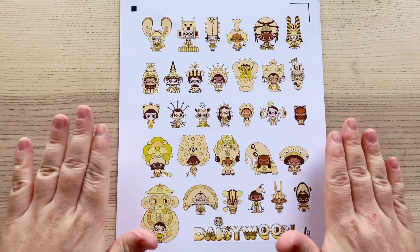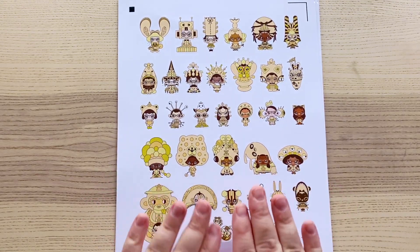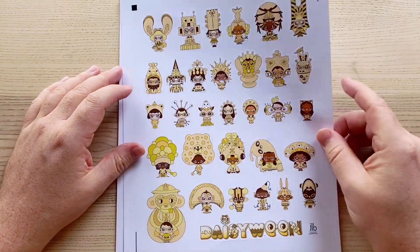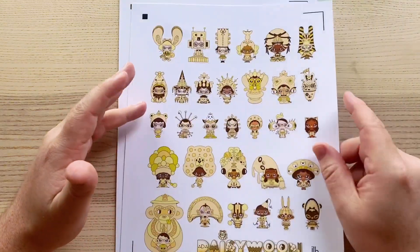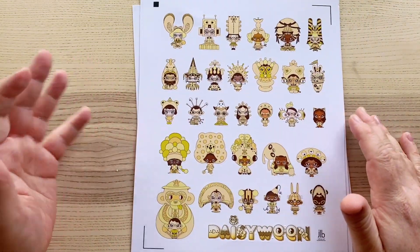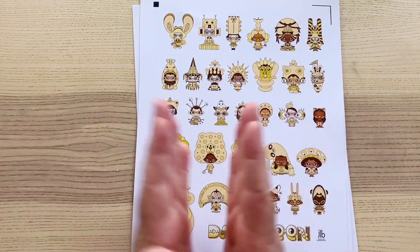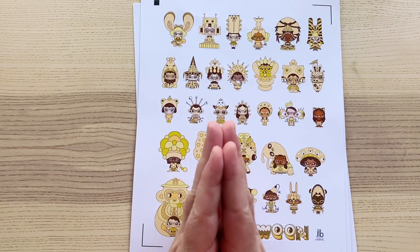All of that to say, I'm really glad I didn't, because this is my favorite sheet in Collage Club this month, and probably one of my favorite things I've done in a long, long time. The Daisy Ween images are all in here as well, so this is pretty big, this set of printables. There are eight, but I've kind of mixed it up a little bit, so it's not just all Daisy Ween, even though my October was pretty much just Daisy Ween.